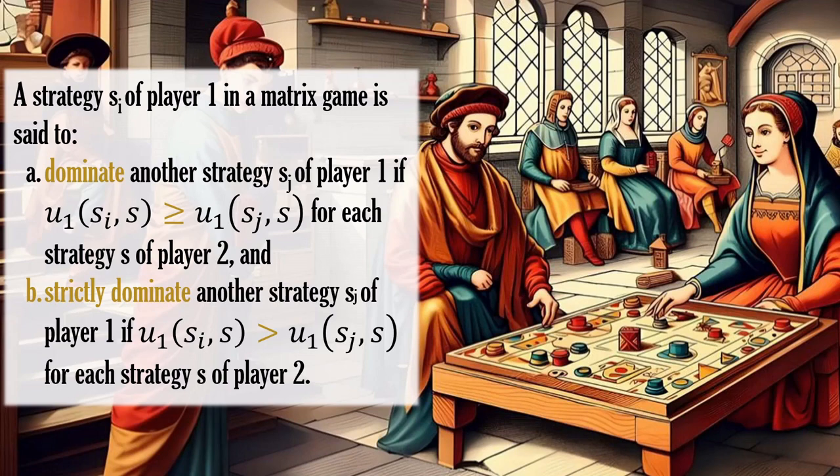Sometimes, for such games, it can be concluded that one strategy is more profitable for the player than another. We then talk about the dominance of one strategy over the other. For the matrix game from the table on the previous slide, we will say that the first player's strategy S1i strictly dominates strategy S1j when the shown inequality holds. In the case of weak inequalities, we talk about weak dominance.